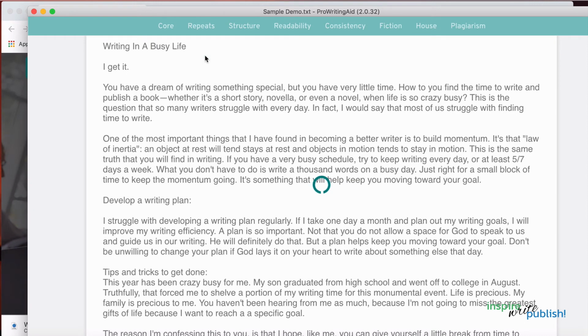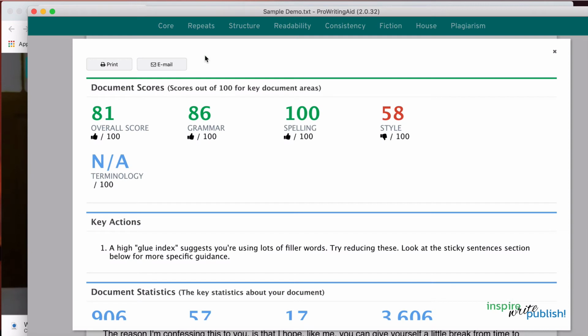Now I want to go back. I have not done everything, but I want to look at the summary report and see if I improved it a little bit from that terrible grade I got in the beginning from importing my dictated work. Okay, now you can see I still have to work on the style. Spelling is up to 100. Grammar looks like I'm doing better there. I'm getting B's. I like to get these numbers up way high. With anything I publish on the blog, or especially in a manuscript, I will work to make sure I'm getting hundreds, at least as much as I can.